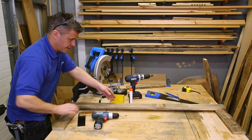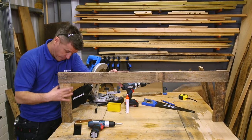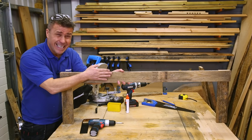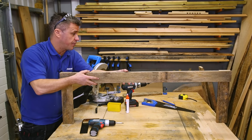Now the opposite side is fixed together. Stand them up and double check that you're happy with the height of the legs and the length of the bench. Then you can start cutting your slats. You need to cut at least eight of these for the minimum width of the bench — of course you can make it wider if you prefer.